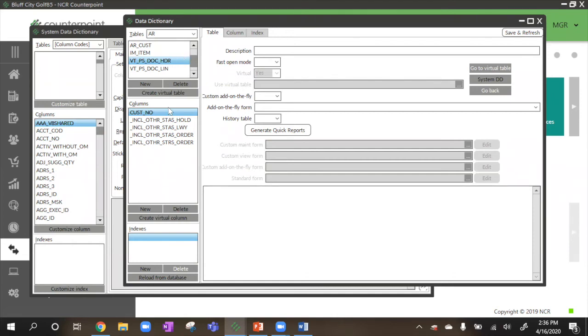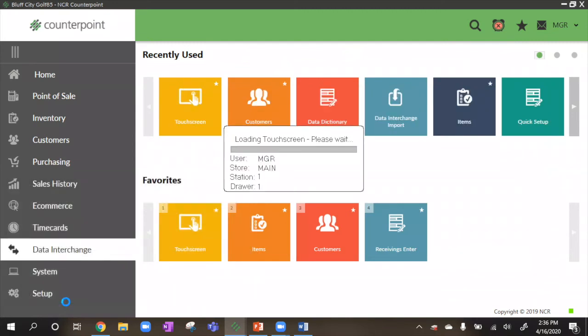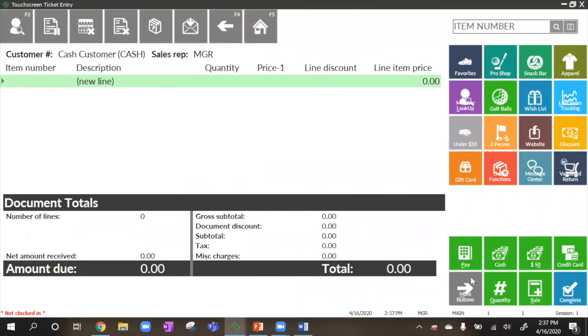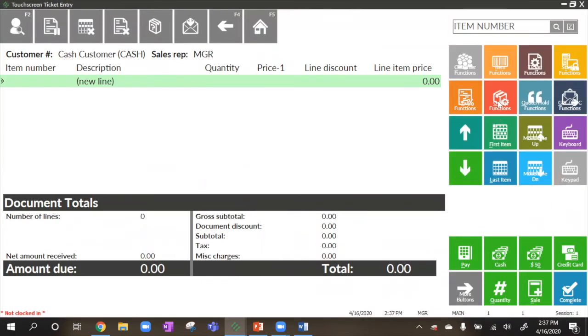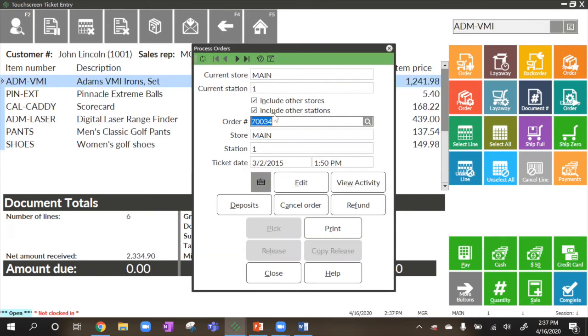So long story short, you can change the system to, let me go into touchscreen, and force click certain fields. So if I'm processing orders and my default day in and day out is just show me orders for my store, right? And only for the station that I'm operating on, that's the default.